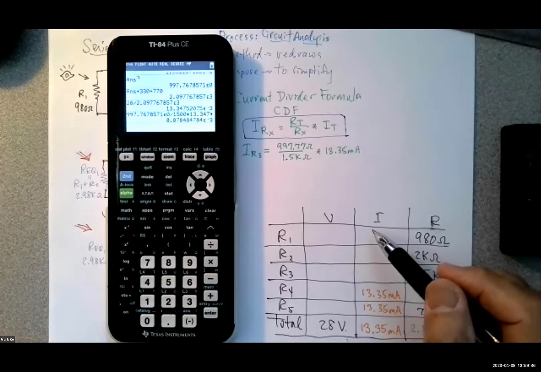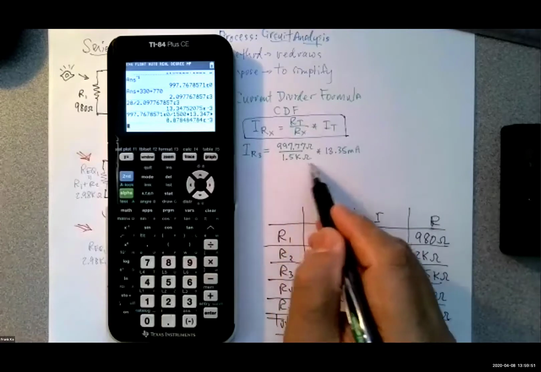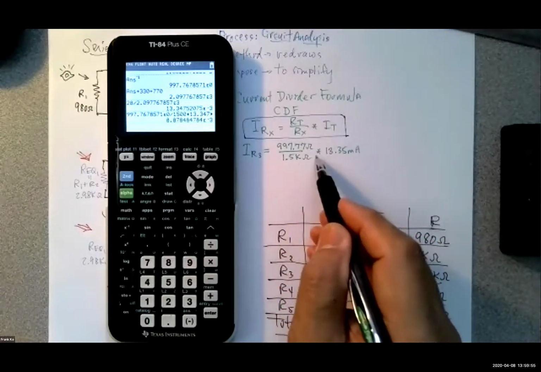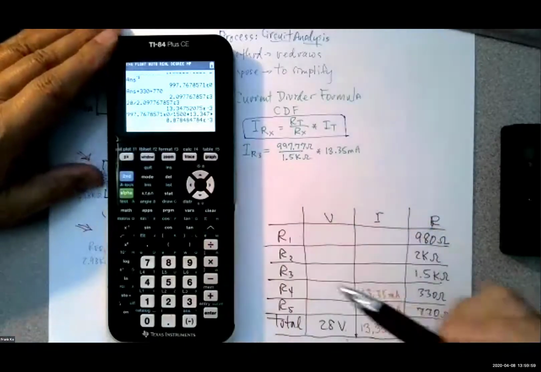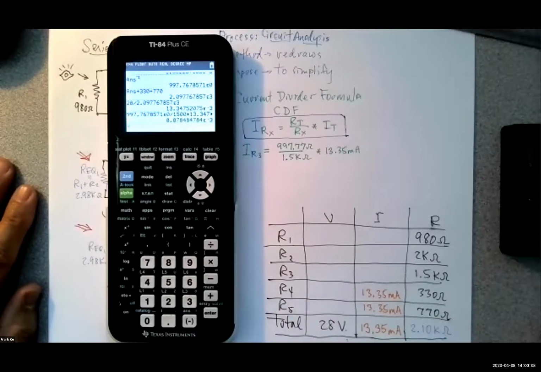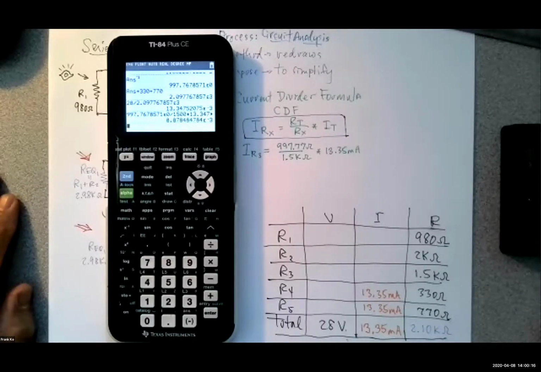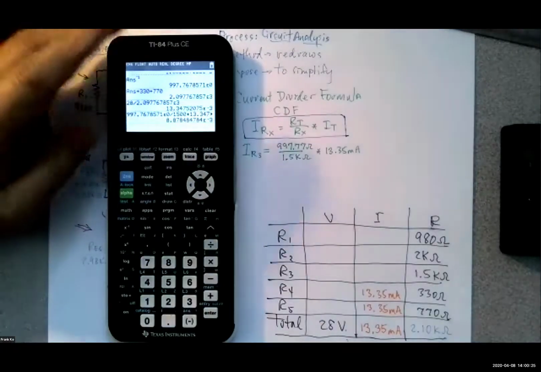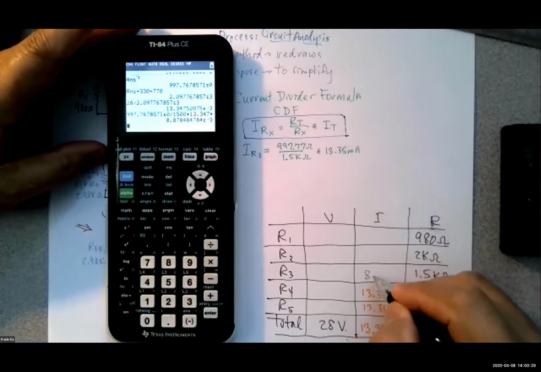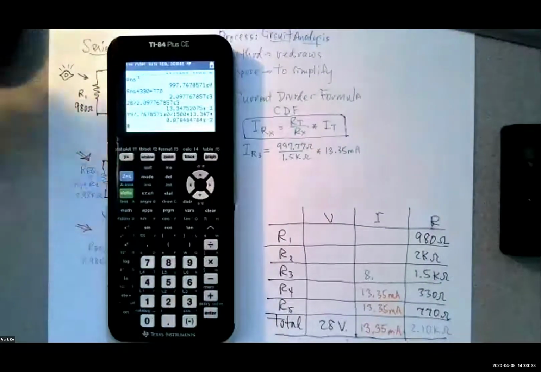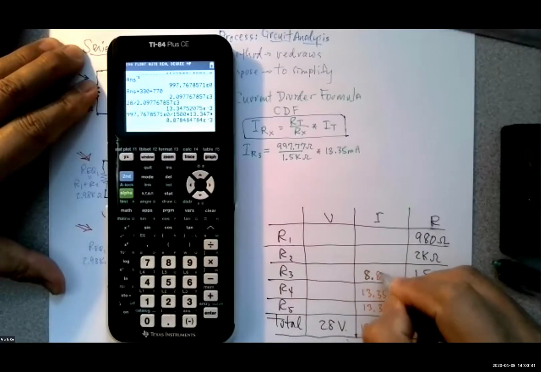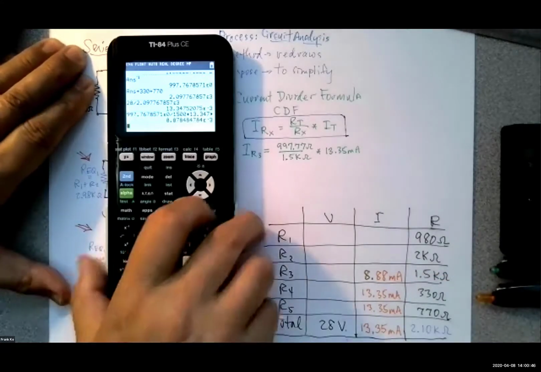Can you confirm with your machines, as you would do it, just type in these numbers on your calculator, 997.77, divided by 1500, and then times 13.35 milli. Do you end up with something close to 8.88 milliamps? Yes. As long as you're within a couple hundredths of a decimal place, Rolando, that looks really, really good. And Pauline, Kristen, Rebecca, you show me your calculations. Don't worry about the memory thing. I just wanted to take a moment and show you how it's done on a full calculator. Okay, that looks great, you guys. All right, so we will have for IR3 8.88 milliamps.